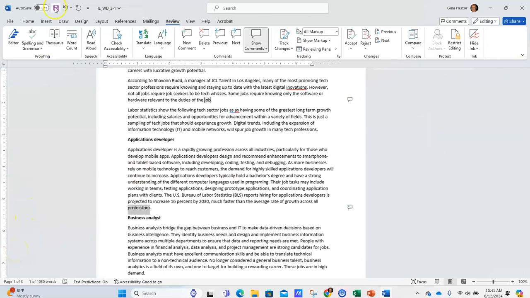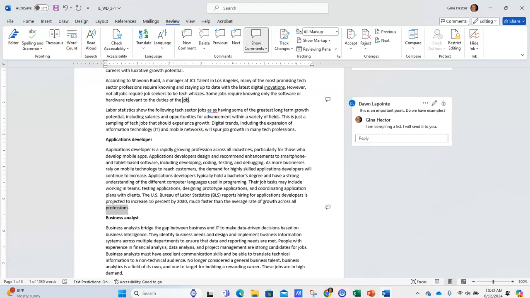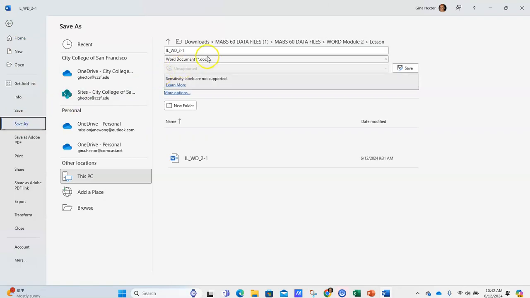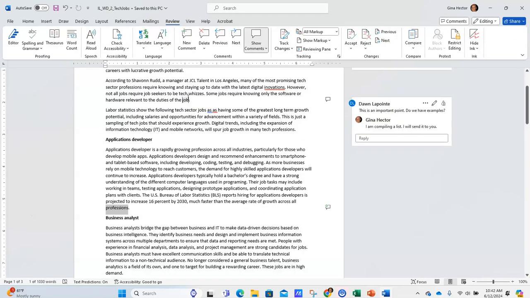I'm going to go ahead and just quickly save my changes. Now, everyone, in the textbook, we were supposed to go to File and Save As and give it a new name. And so I could go ahead and do that if I wanted. I think it was supposed to be called Tech Jobs, so maybe I'll do that just in case. I'm just going to click up here, and it was just simply changing this to _ Tech Jobs. Now, of course, this doesn't matter because you're not uploading this to me, but I'm just wanting to follow along with the exercise. In case anything comes up and you need me to get back to that file, I'll remember what it's called.